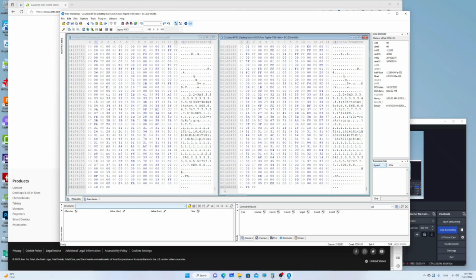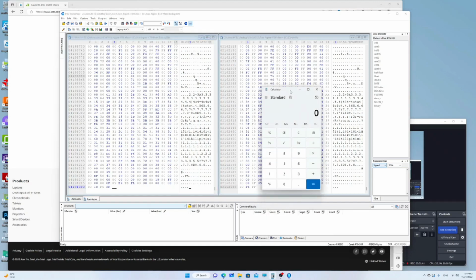But as you can see, the offset is different. If we press here, this one is at offset 419304, which means it's 4 megabytes.